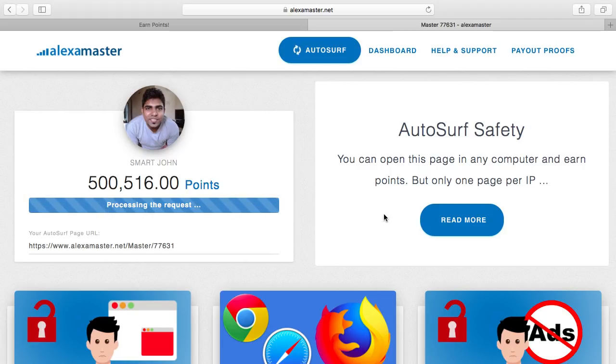If you see someone is breaking your AutoSurf, you can complain to our staff members directly using the support ticket system and also our real-time chat. Complain to them. I will help you. If somebody is breaking your AutoSurf, I will be with you. I will help you, because our staff members, our moderators, they have to look after you and also the advertiser.